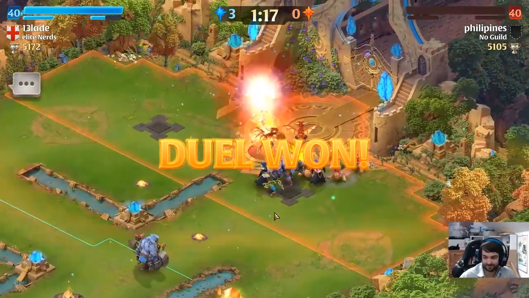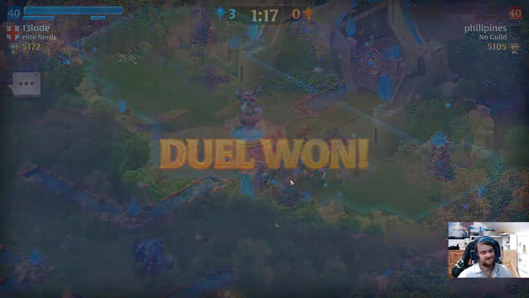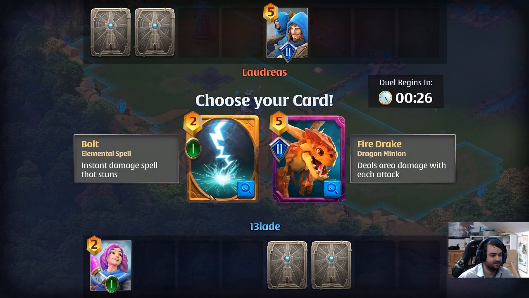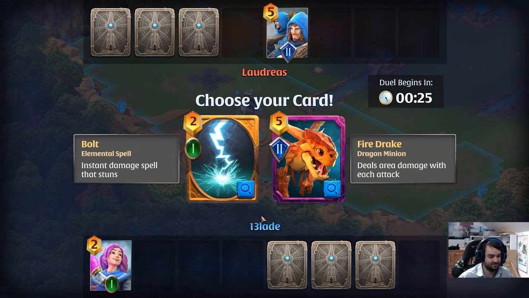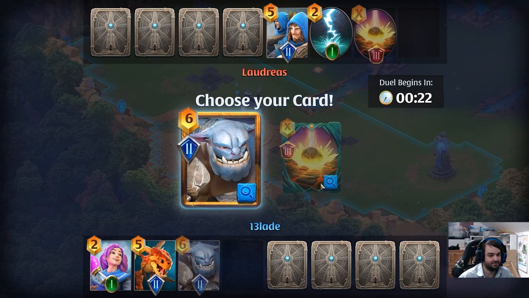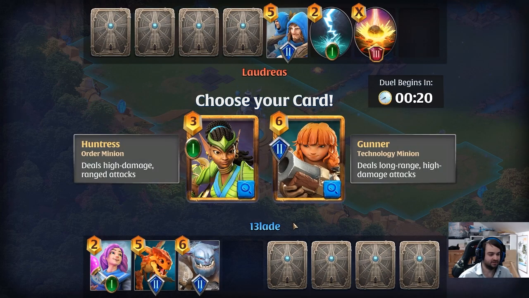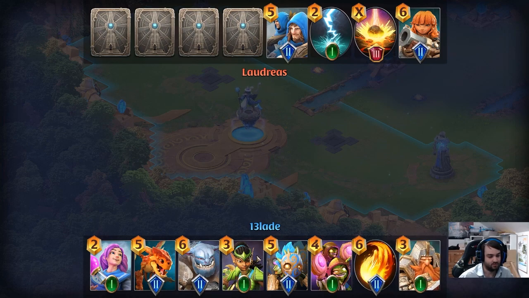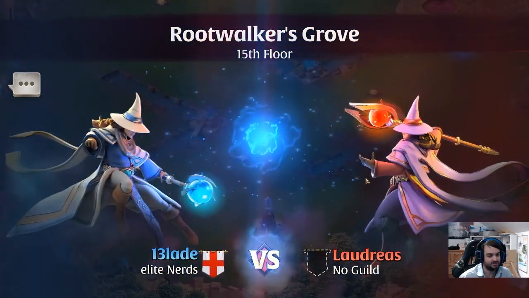Alright, nice. Okay, unfortunately, we lose some audio here for a bit, so I'm just going to talk it over again. So yeah, here I picked the tier 1, because I wanted tier 1. Here I think spells just aren't that good, so I'd rather have the minion, so I take the Fire Drake, even though I don't like him that much. I think tier 3 spells are terrible, so I take the Troll over the Meteor. And then I snap pick the Huntress over the Gunner, because I want to make sure I have at least 2 tier 1s.